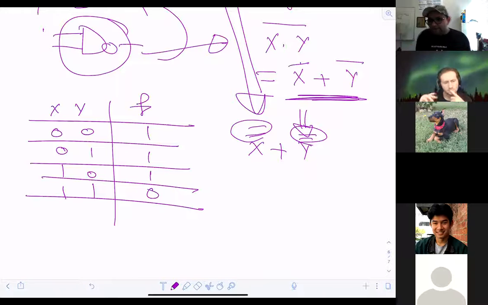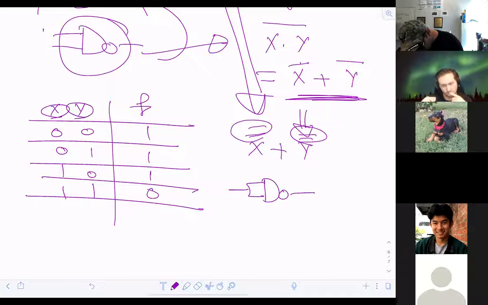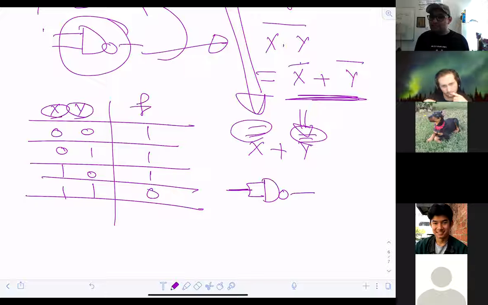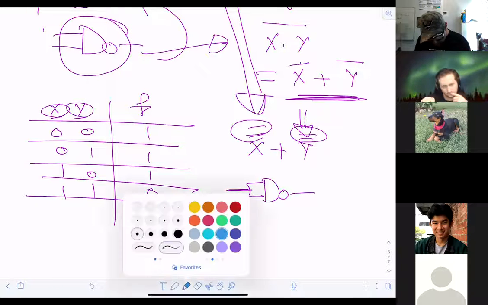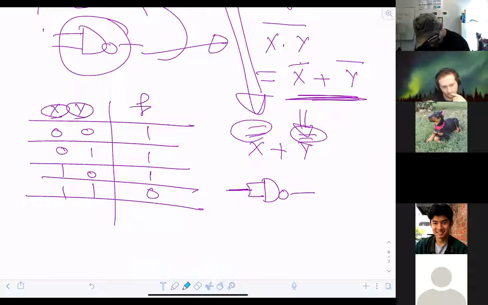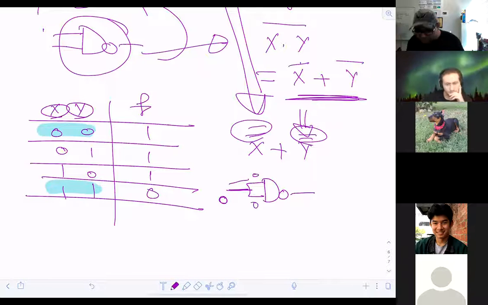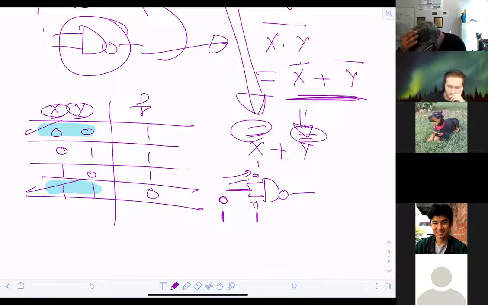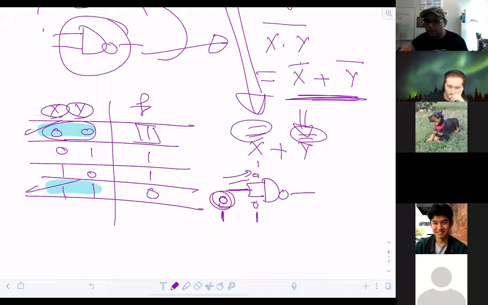Now, I have two inputs. But what if I short them? Does this table still exist? Nope. This table no longer has all the states. This table will just have this and this. How? If the input is 0, that means the first wire is 0 and the second wire is 0. If the input is 1, that means the first wire is 1 and 1. So pretty much 0, 0 and 1, 1. Then if this is 0, the output is 1. If this is 1, the output in this case will be 0. So yes, I built a NOT gate.